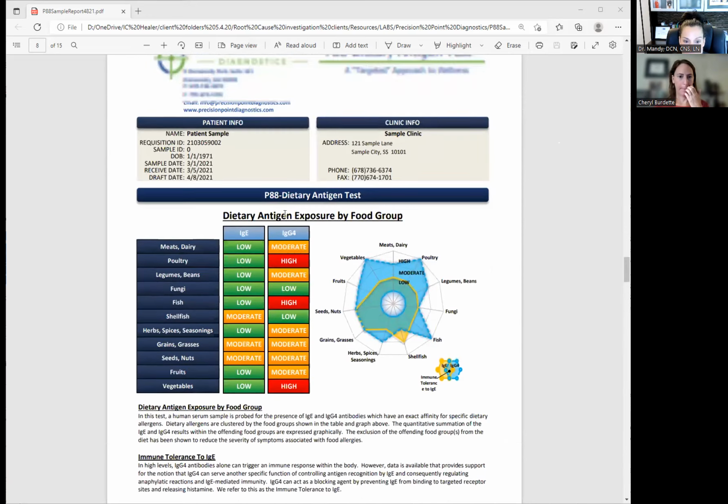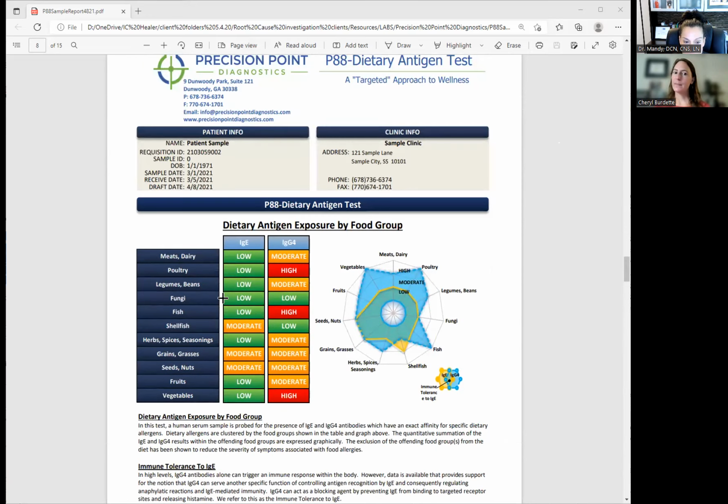So fungal markers, if somebody has a fungal marker that's elevated, in this case it's not, but if it was, could that indicate there may be some overgrowth in the gut as well, as another clue? Absolutely. Good point. So we measure your reaction to yeast that can be in the gut. And the major one that shows up there is something called Candida. It's a type of yeast. And you think, well, why would a food test measure reaction to yeast? Nobody's sitting down to a plate of yeast, eating this one, Candida.